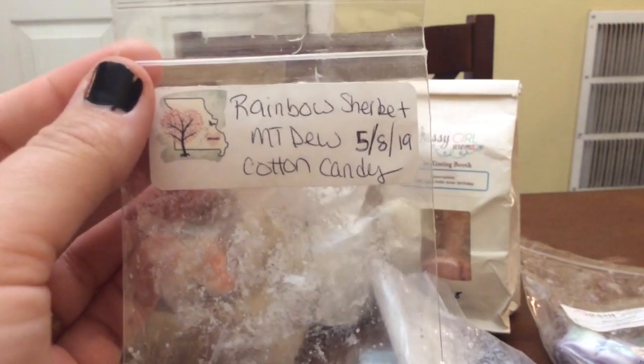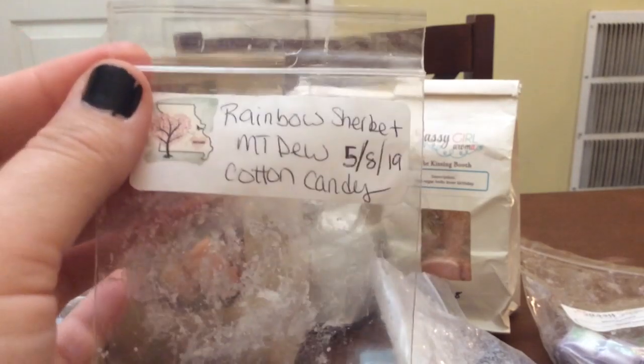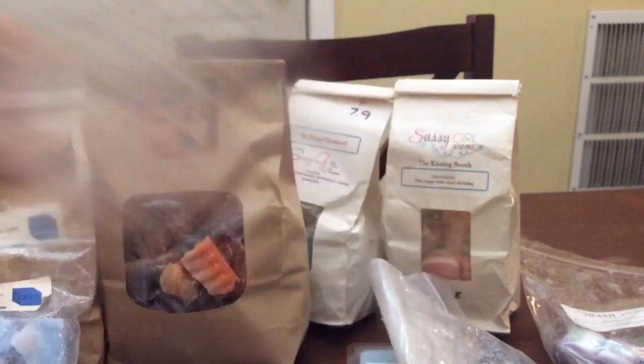From Simo I have Rainbow Sherbet — mountain dew, cotton candy. I got this in the random act of kindness from Alina. I love this — it was fruity, fizzy, just a really good blend that lasted a long time and threw very well. That's another vendor I need to add to my list. My list of new-to-me vendors is getting longer by the minute — I think I have five or six right now. I placed an order with one new-to-me vendor before I went on my ban — I picked the one at the top of my list.